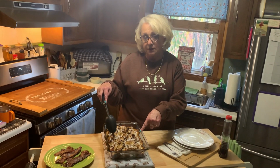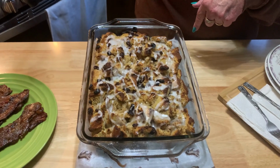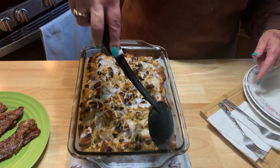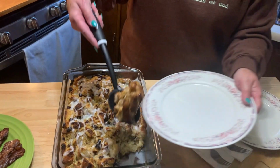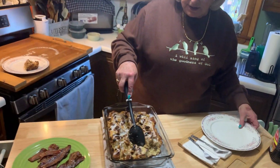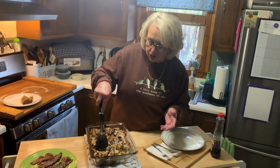So, sweetie, can you see this? I want to make sure they can see. This looks really nice. So cut your pieces however you would like. And you're going to get to see all this goodness. I like mine with a good crust on. Joe likes the insides. So we kind of, opposites attract, they say.